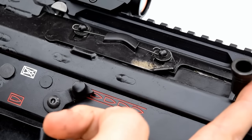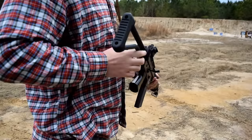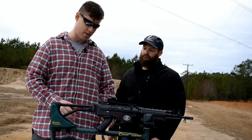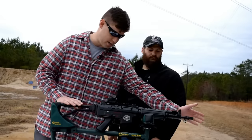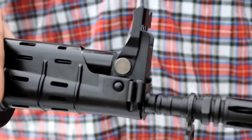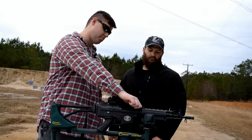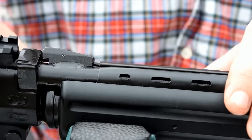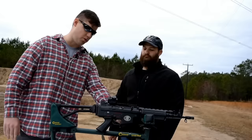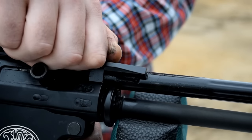So this is a long-stroke gas piston — it's almost an AK that uses AR mags. It has a four-position lower, a rotating dust cover right here, and a folding stock. This is the paratrooper model with a 13-inch barrel and folding stock. It also comes in the infantry model with a fixed stock and 18-inch barrel. It has a gas shutoff so you can fire rifle grenades, and you can increase the gas to the carrier to blow out ice and dust. It's currently used by Belgium and Sweden.